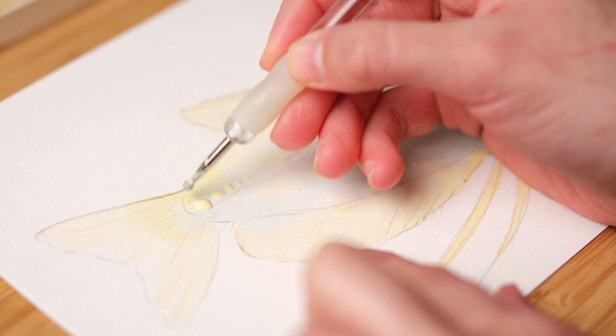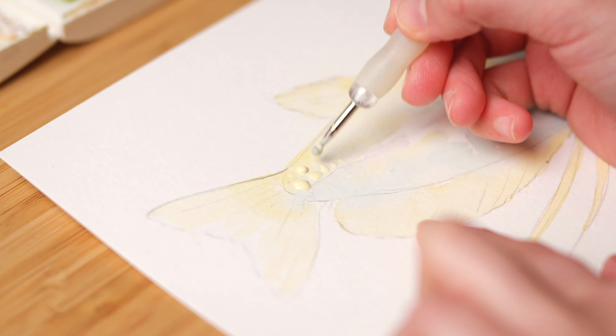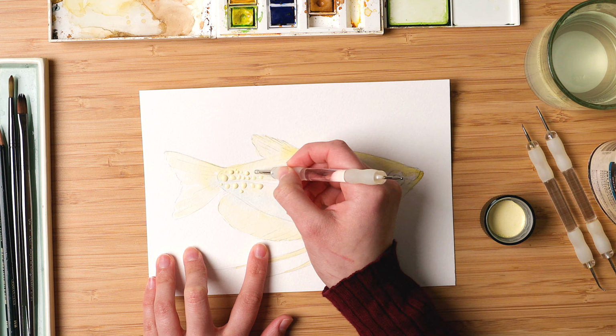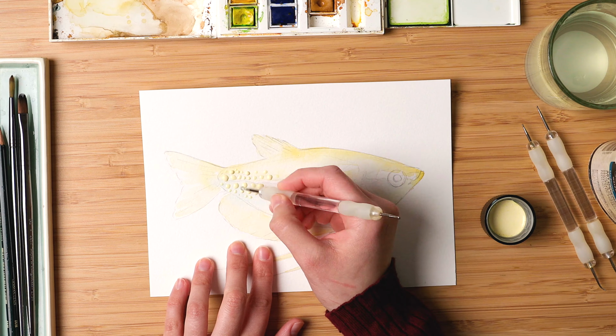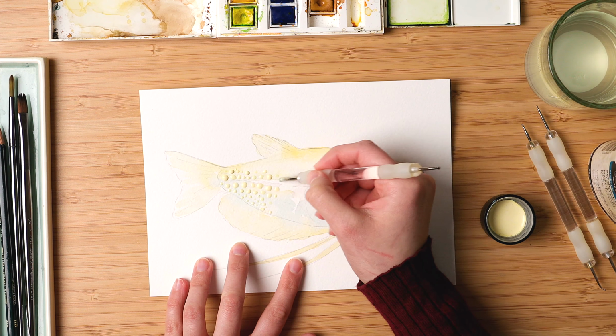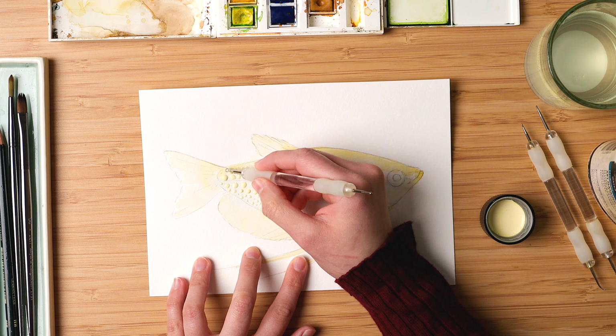So if you're getting one, just get a smaller version and see how that works for you. To apply the masking fluid, I use these pointed tools which I think are meant to be used for modeling or sculpting or something like that. I used to make my own rubber stamps, so I would use these tools to make holes in my stamps.